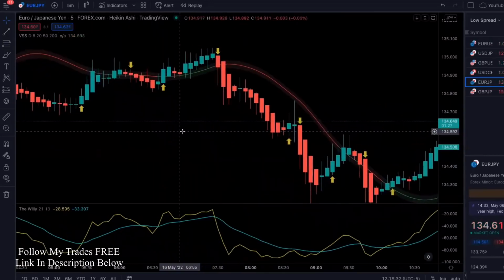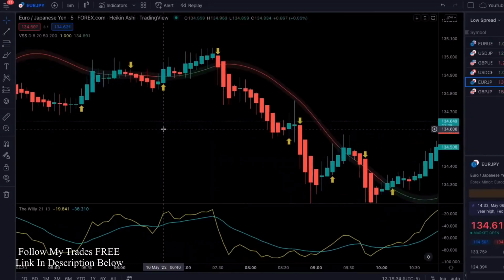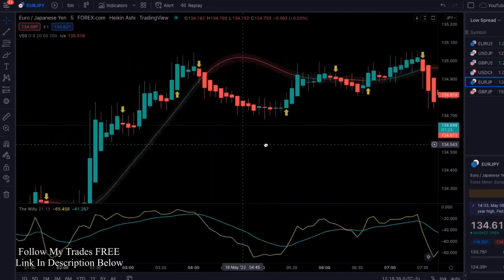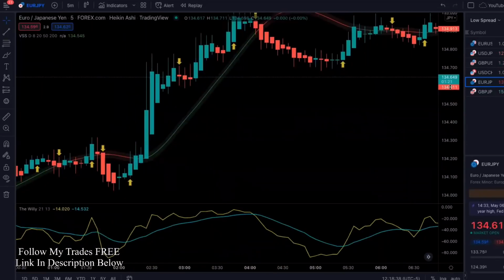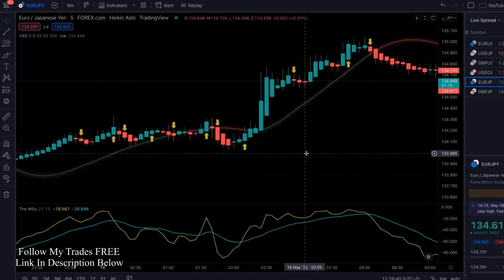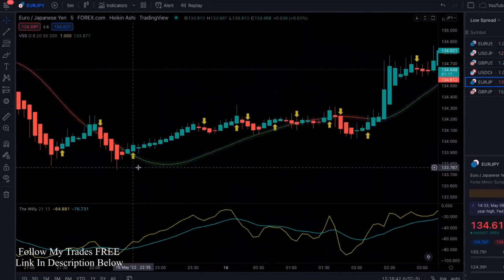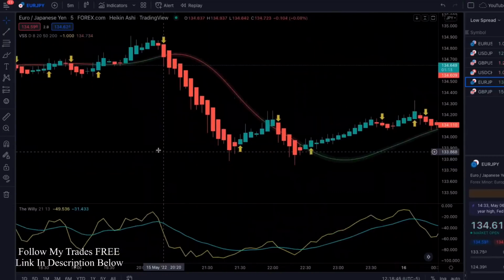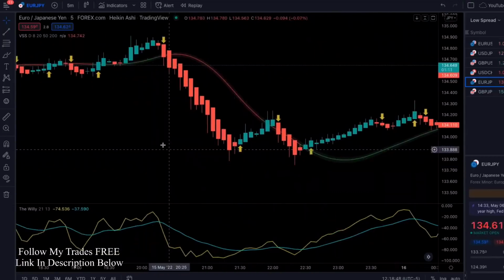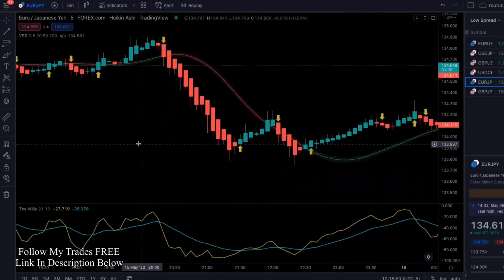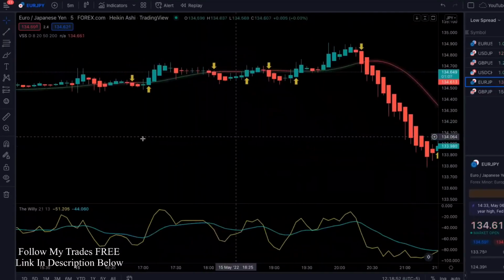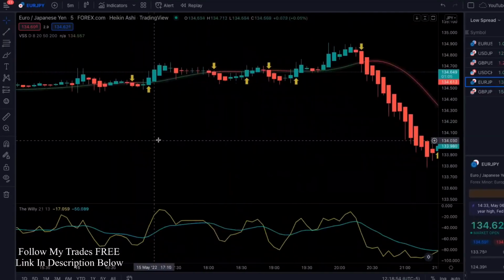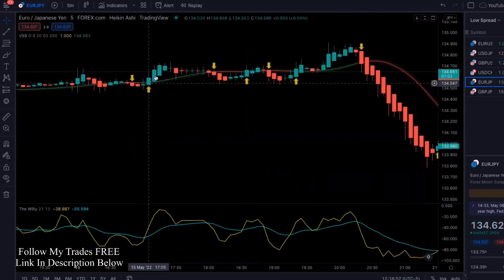Yeah, I feel like this is a fairly accurate indicator, and I know a lot of people hate on indicators and stuff. I love using indicators. So as you can see, it calls out a decent amount of signals. Great swing right there. Quick trade right there as well, right here.